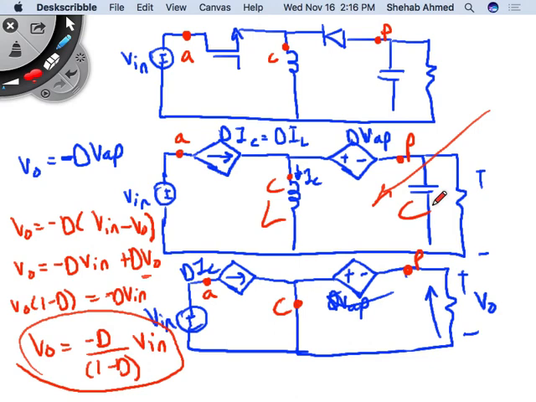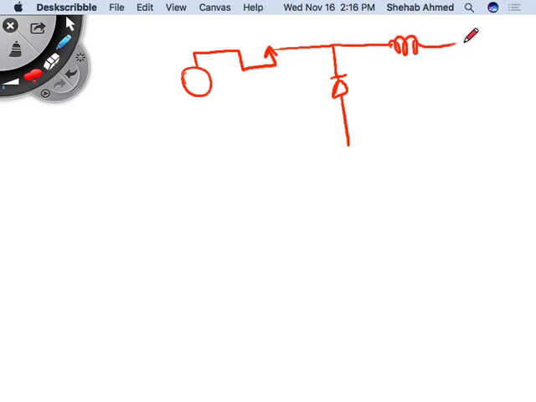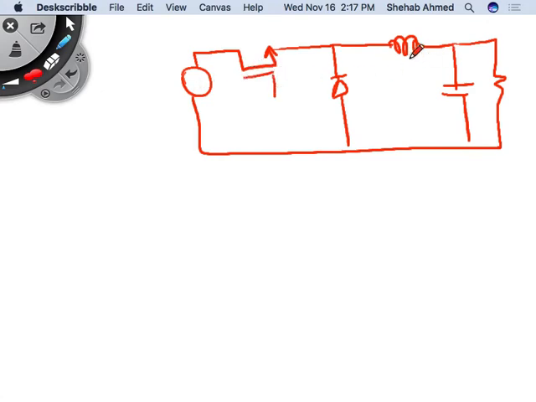One more note before we wrap up this chapter. In all these converters we put one L and one C. That's fine. Let's look at the buck converter again. Why did we put the L and C here? To maintain less ripple. Exactly, because we wanted to create an output voltage with very low ripple.